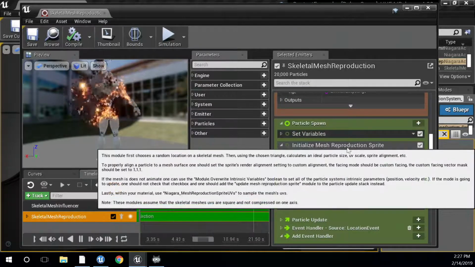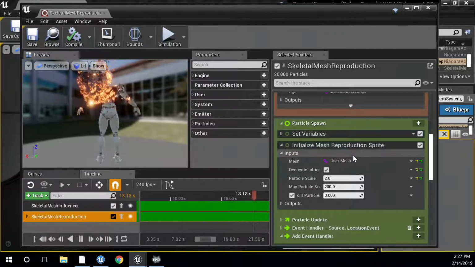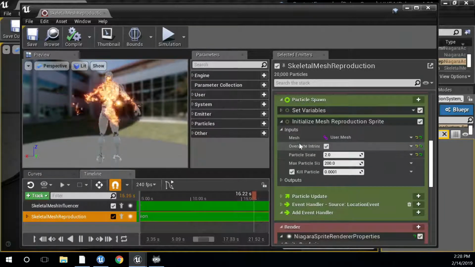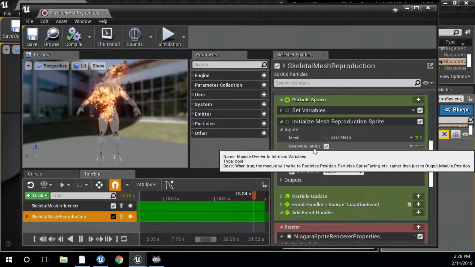There's this mesh reproduction sprite module, which is kind of like a really robust version of a basic skeletal mesh sampler. We supply in the Niagara plugin a sample skeletal mesh thing, which allows you to sample bones or surfaces. It's a module that's available to you. This would basically be as if somebody took that and duplicated it and added exactly the features they needed to do something very specific, which is in this case to reproduce a skeletal mesh in its entirety. And it's basically writing to the intrinsic properties of the particles directly.